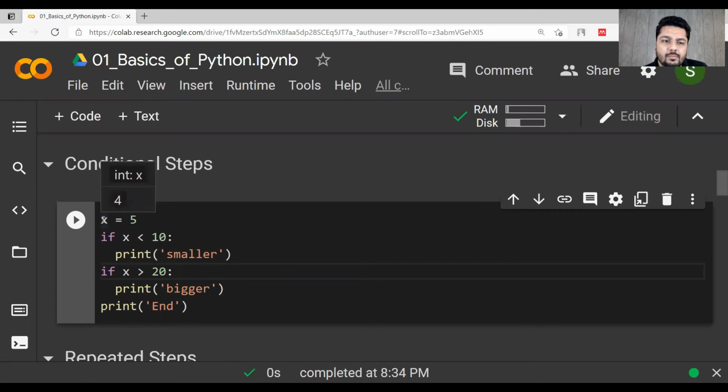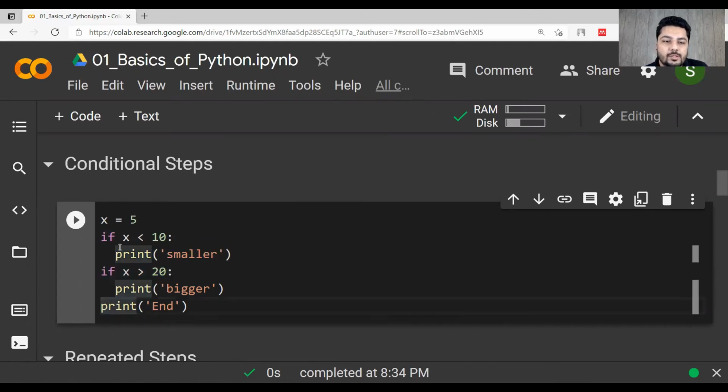So within this, there are conditions. This is the first condition, this is the second condition. Otherwise, the sequential flow is still going on. First this will be run, then this will be run, and if it is true, then this part will be running. And if this was not true, then it would not have run the part inside the if, and then it would have checked this condition also.